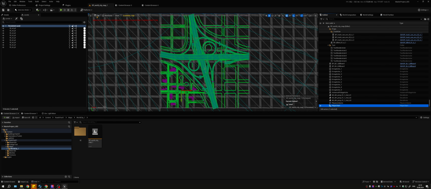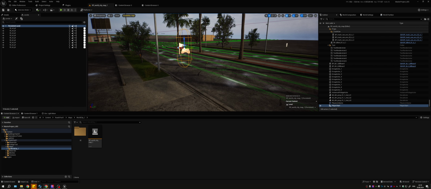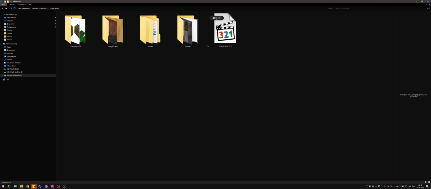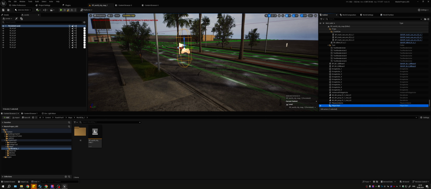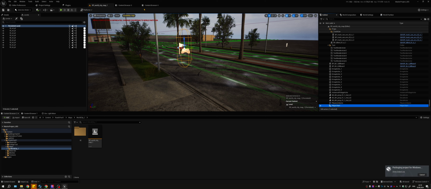Resave levels again. I positioned the start player so that it does not start from the old point A as the base, and redo the build. We need to wait a little.